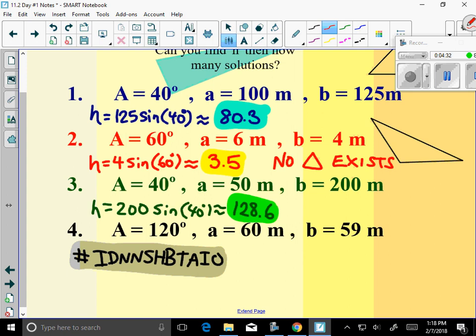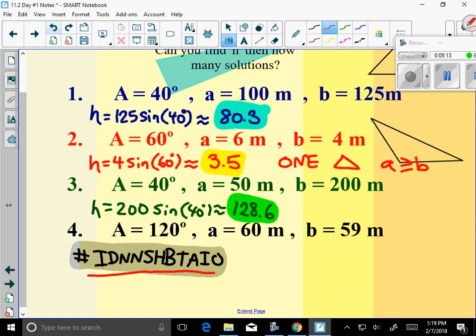Oh yeah, I'm sorry. I got it flipped. My bad. There's 1 triangle there. Why? Because A is greater than B. So in that case, I didn't even need to find a height. I don't need no stinking height because the angle is, well, obtuse wouldn't apply here, but you know what I'm saying. Yeah, you're with me. Okay, so we have one triangle there, because A is greater than or equal to B.